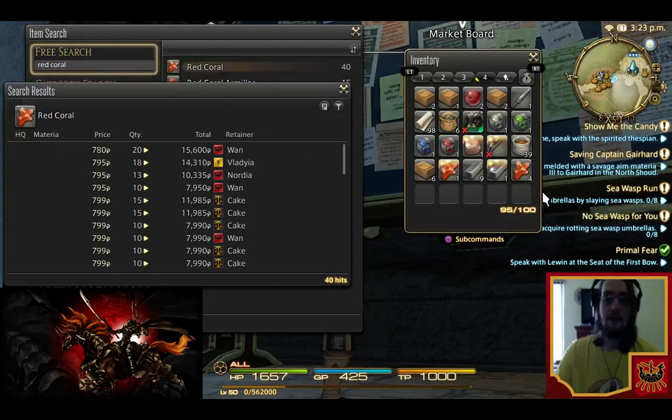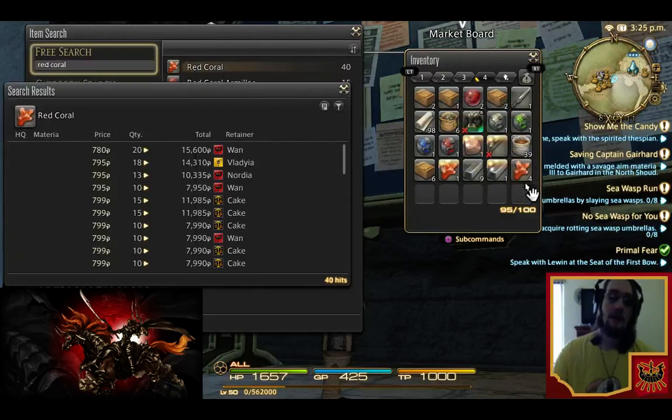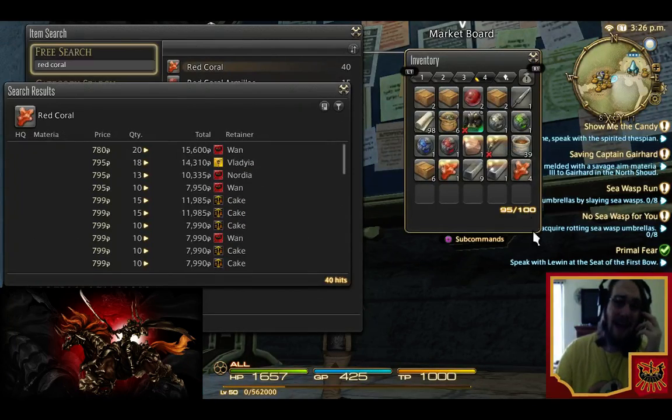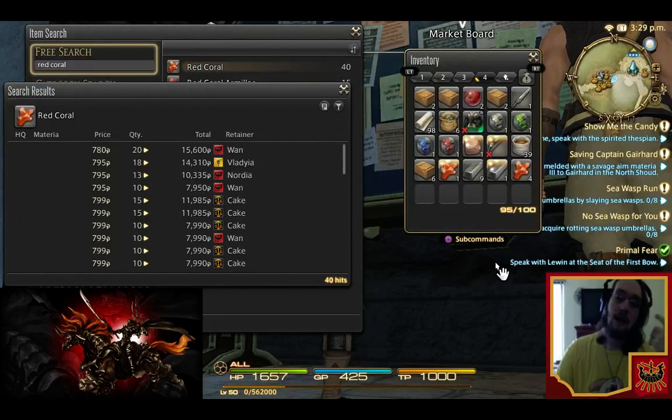Okay, so if there's 780 a piece, let's just say it's 800. So I've made what, 3,200 gil for like, how long was I fishing there? Maybe a couple minutes, guys, if that. And then I got another one for 1,500. So we've made 4,700 gil in no time at all. That's crazy fast.